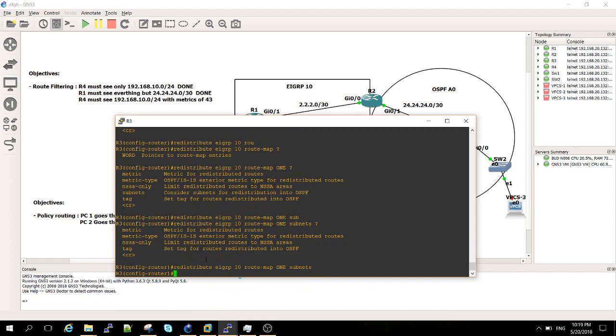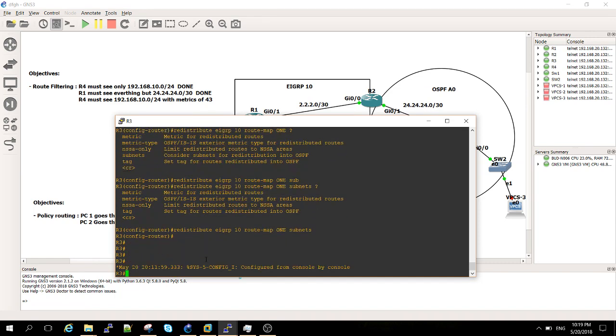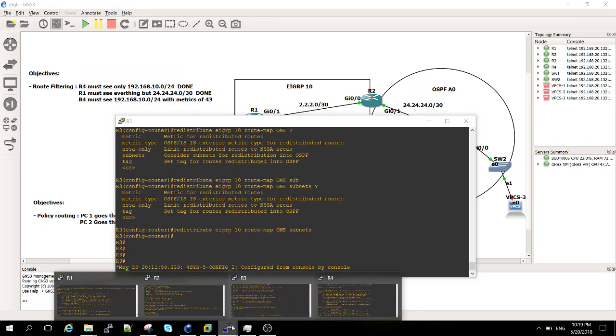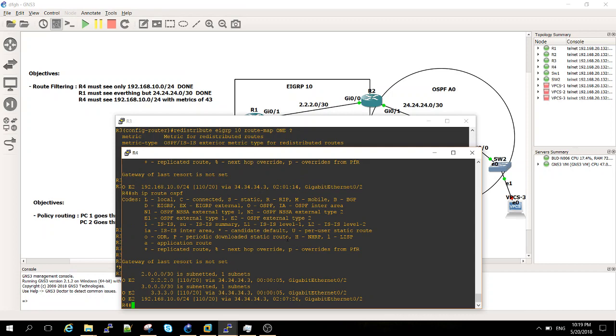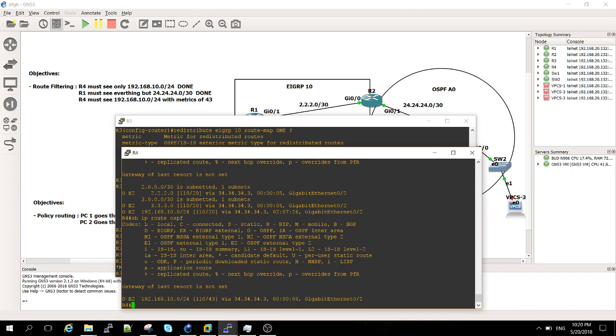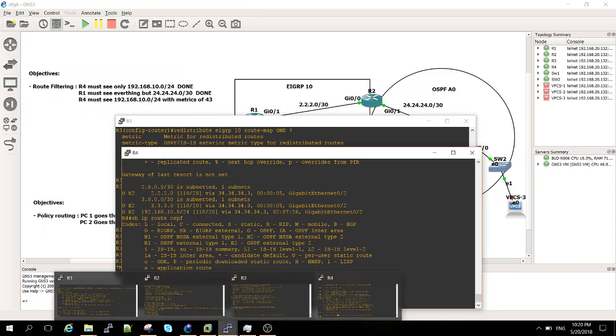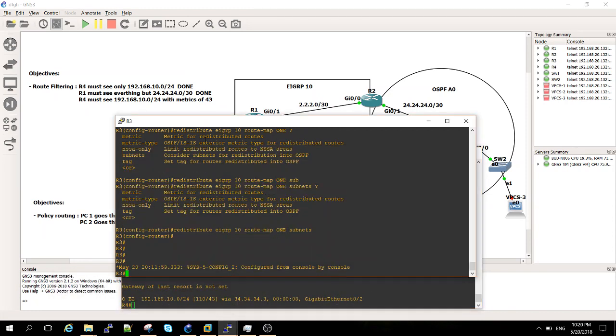Bang. Let's see on R4 if it works. Yes, look at that. I am receiving only 192.168.10.0/24, objective number 1. Everything else is filtered, and the metric is 43. So my route map here is working.